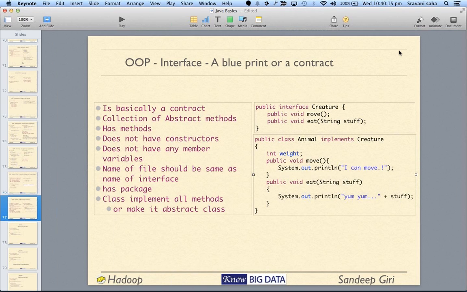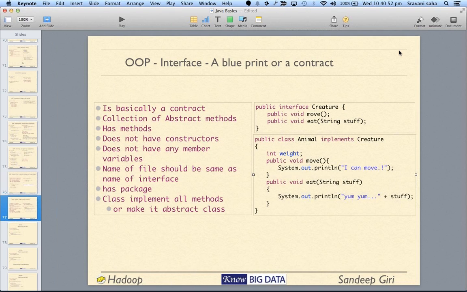An interface is just a bunch of functions, all of them are abstract, and anybody who says that I'm implementing the interface has to implement all the functions. So basically an interface is more or less like a contract, that I'm abiding by this contract and I will provide the implementation of all the functions defined as part of this interface.